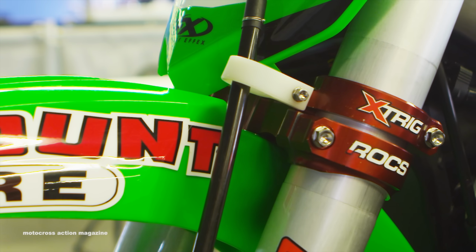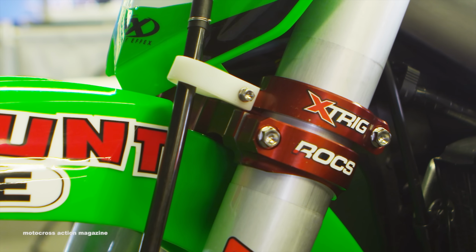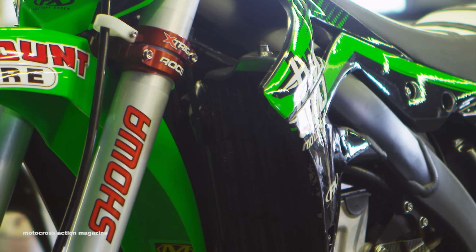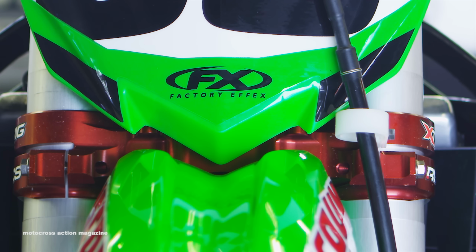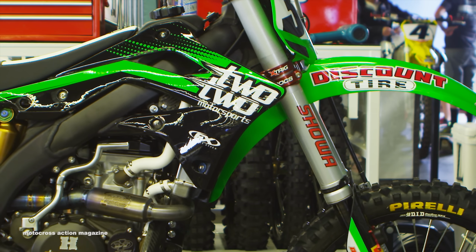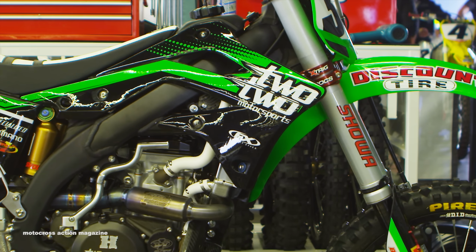Then moving on, we have these X-Trig clamps that are pretty trick. They're split and tightened down on two different sides. It kind of lets us torque it a little bit less and lets the suspension action be a little bit more free. They have so many different options for us. It's like Chad Reed's dream come true. They have different stems, offsets, angles. I mean, everything you can think of, we can change with these triple clamps, and they're a privateer's dream too. You can buy one set and have all these different options.